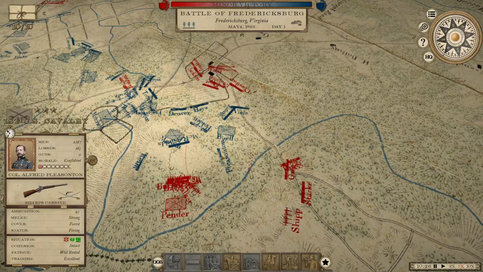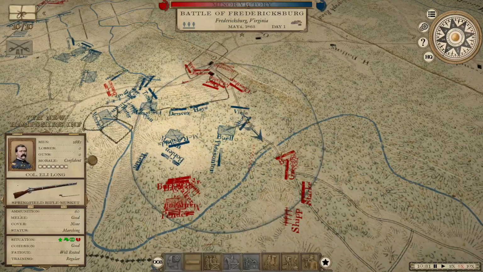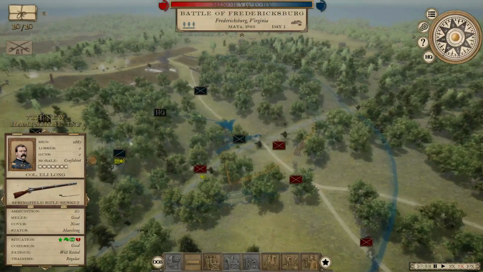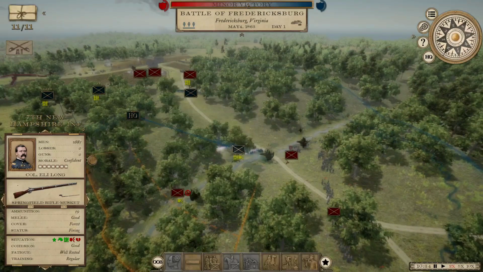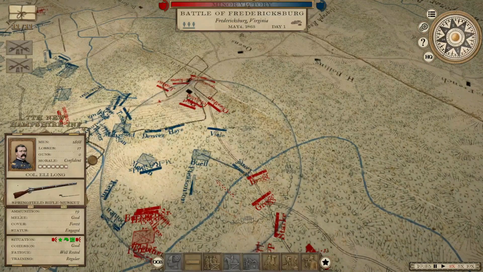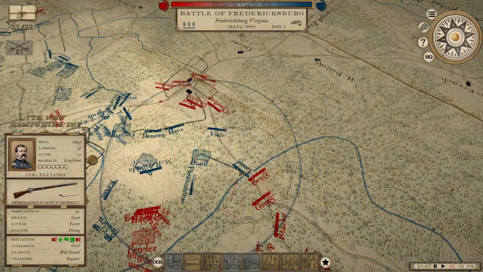I'm concerned about Pleasanton's situation here. He actually might be able to go ahead and turn around now. 7th New Hampshire, to the rescue. Why are they facing that way? Oh, he's facing off against the skirmishers there. Darn it. Alright, they're pulling back. Now maybe he'll turn. There you go.